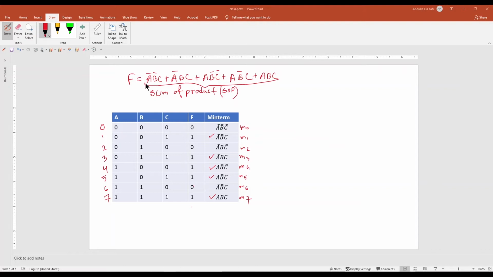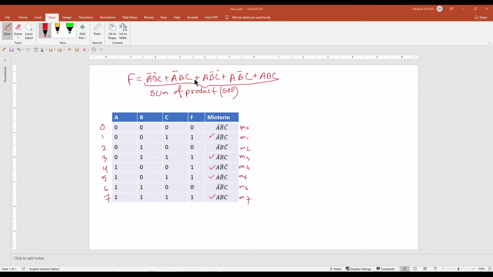You can see each of the min terms is in AND form, and all the min terms are connected with a plus sign. So these are product form and this is plus form. So all together it is sum of product.